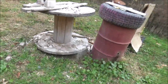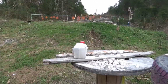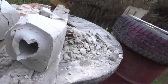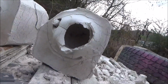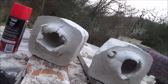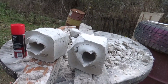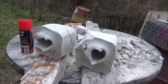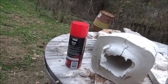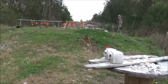All right, guys, y'all get the gist of what I'm going to do here. Stand here, try to plant one dead center. We have this one here that is not shot all the way through. This one here that is all the way through. Hootie shot them. I think that was a 22 Magnum and a 17 HMR. You get a chance, run over to his channel and check them out. I thought it was pretty cool. Of course, I got that shaving cream back there as a kicker. Gotta have a kicker.